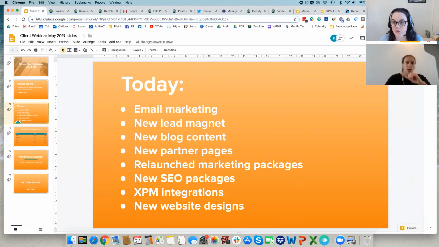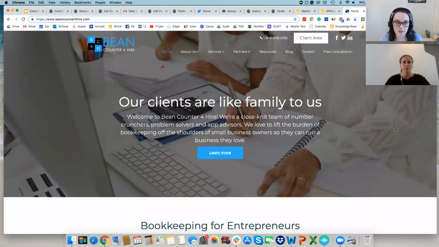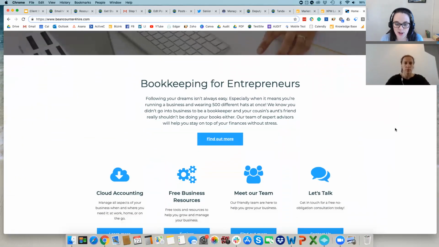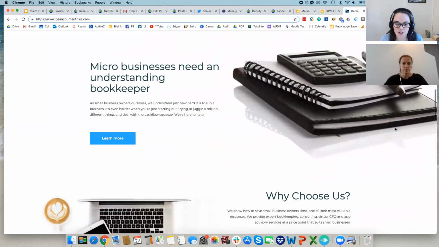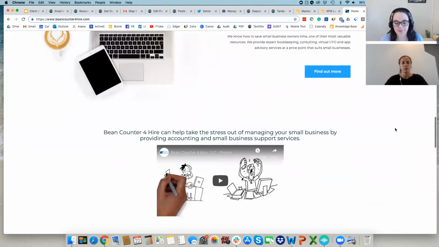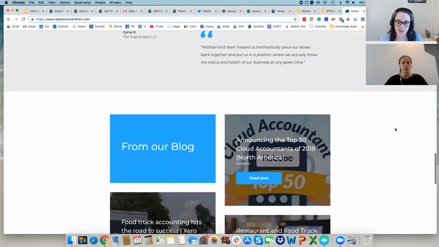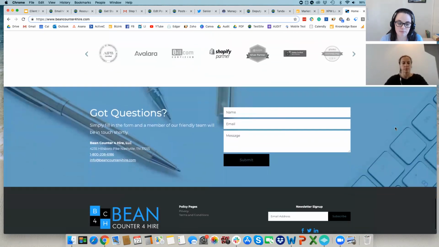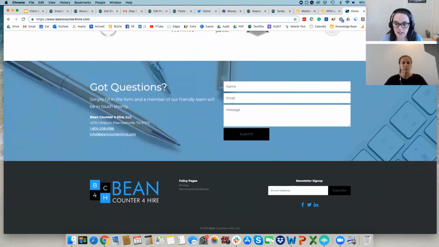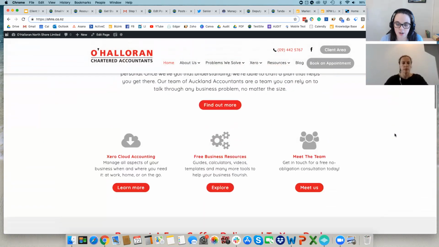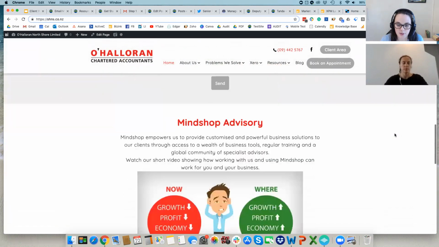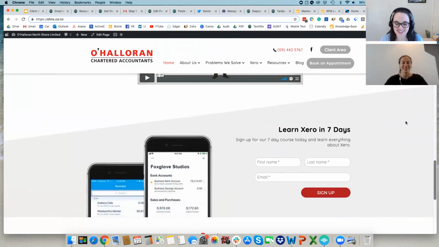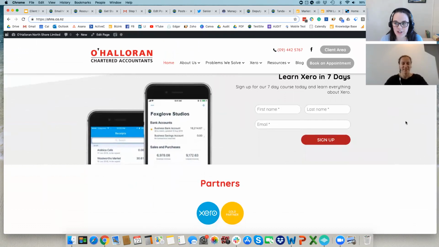So I'm going to show you on screen our Block design, which is on our live client site here, Counter for Hire. This one's really nice, I really like this one personally. I'm just going to scroll quickly to show you the homepage. If you're interested in giving your site an update, maybe particularly some of our older clients, let us know. So that's our Block design. We've also got the Angular design. You'll see in a minute as I scroll here, we named it because of this line here. So this one's our Angular design. They're quite new and fresh.